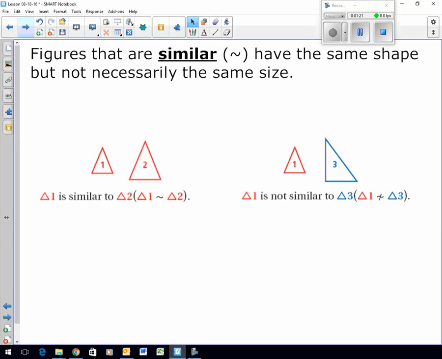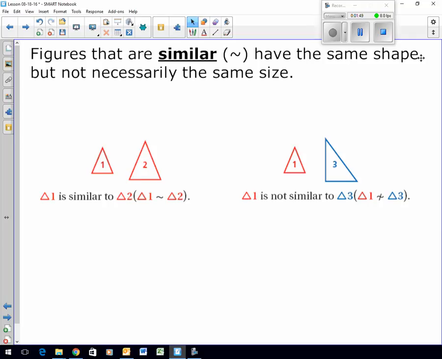You don't have to write this part down. Just write down: figures that are similar have the same shape. That's all you need to write down right now. Just put a period right there. Figures that are similar have the same shape. What do similar figures have? That wasn't that bad, was it? We'll add to those principles.